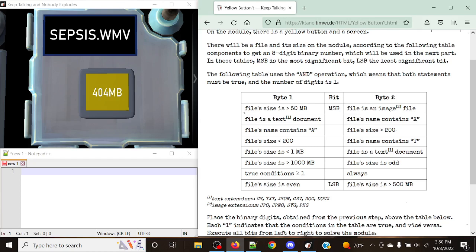Now, a little bit of terminology needs to be cleared up for one specific rule. These individual cells here represent different statements. These are not what they consider true conditions. So for example, if the file size was even, but the file size was not greater than 500 megabytes, this would not count as a true condition. A condition works when both of them happen to be true, and in this case, both would be true, so this would be a true condition. That would be the way that this works. Conditions are true if both in the exact same position are indeed true, not the individual cells themselves.